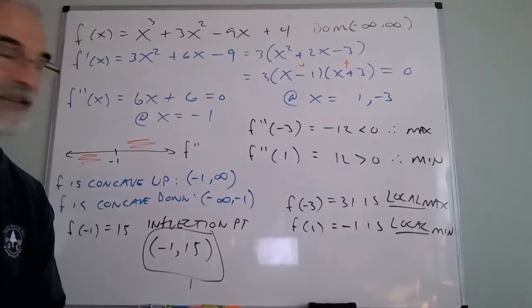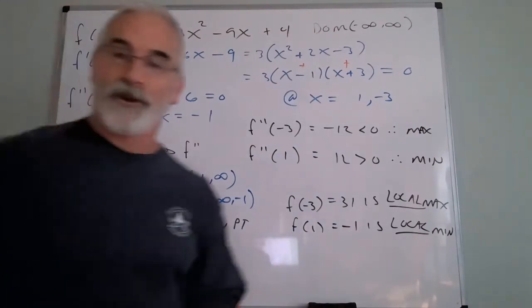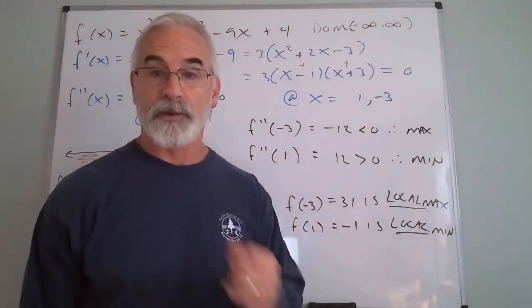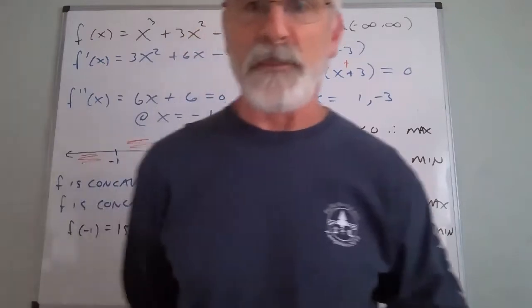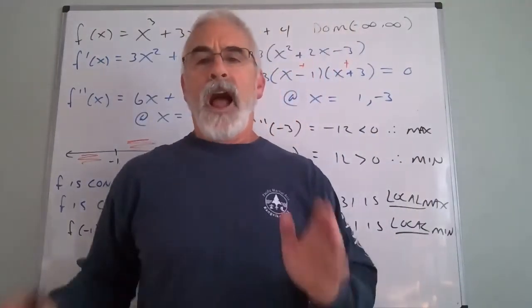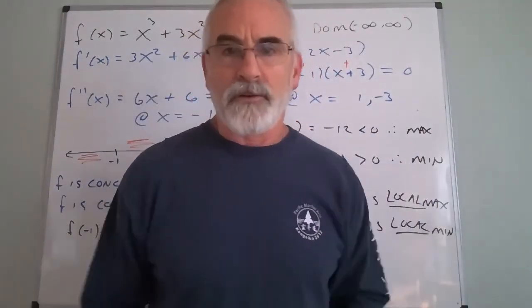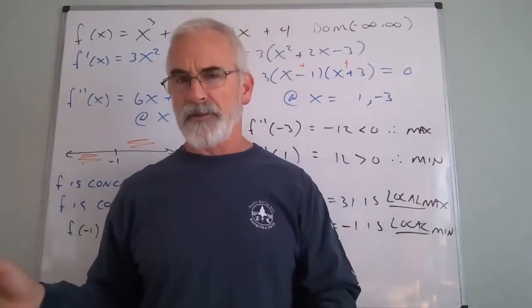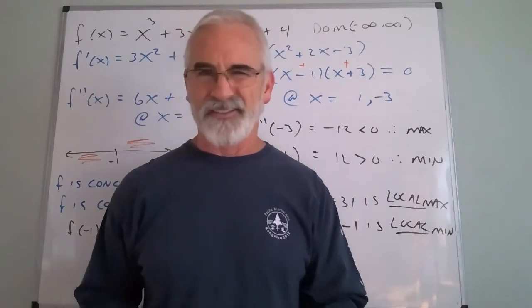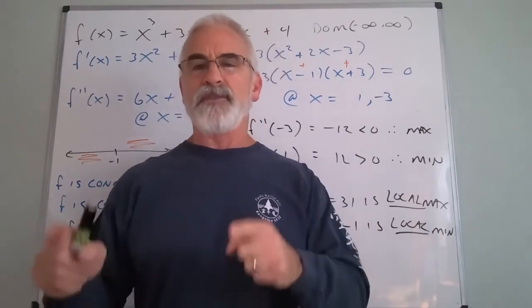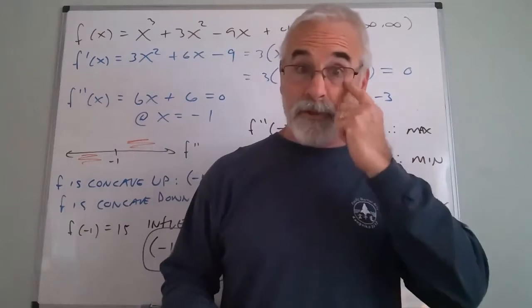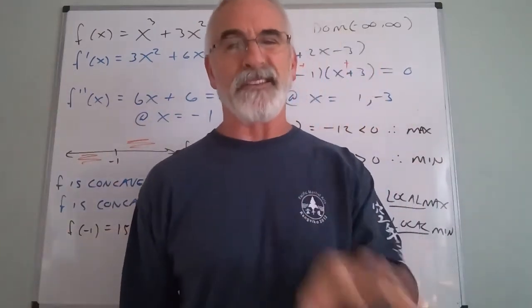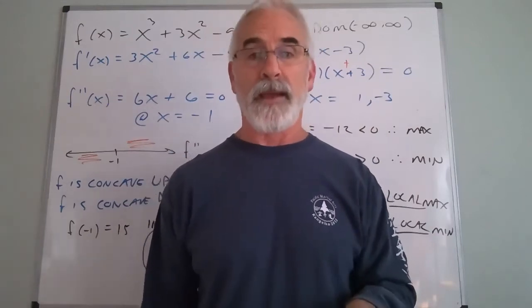That's kind of cool. So it turns out you can use the second derivative to determine whether you have maxes or mins. Now, the rule of thumb that most people use is real simple. I know how to use the first derivative test because that's the one I learned first. But if my derivatives are getting more complicated, remember the pub problem the other day? I don't think anybody here wants to take a second derivative on that one. If my derivatives are getting more complicated because I have roots or I have a quotient or I have products of functions, then I'm probably going to use the first derivative test to determine my maxes and mins.